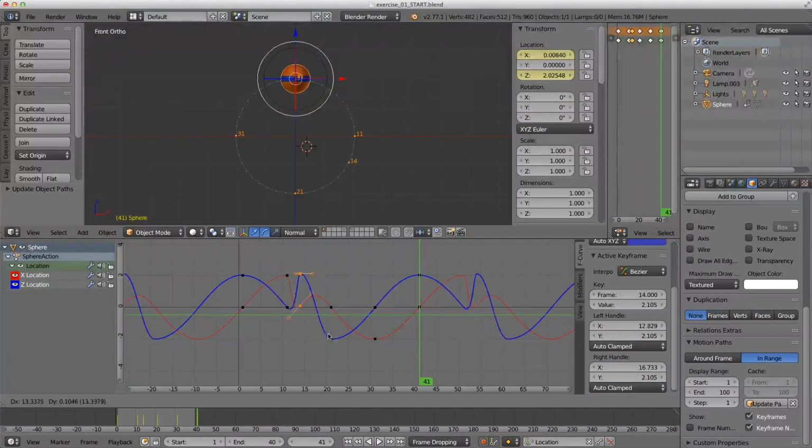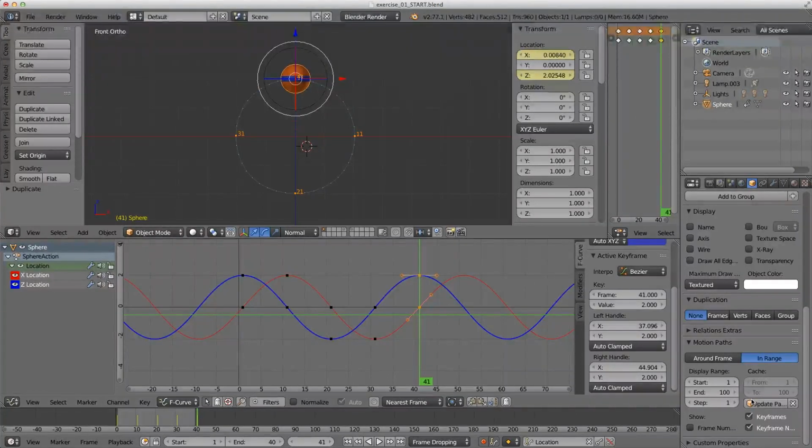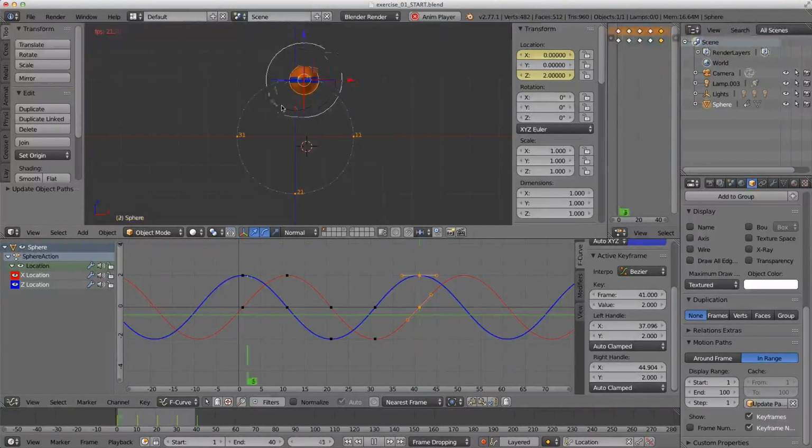And rather than constraining with the middle mouse, I'm just going to hit the X key, which is going to constrain it to the X axis. And then I'm going to paste it over the top there. And now I'm going to update my curves, and you can see that's a nice circular action. I can just prove that by hitting Alt A, and you can see, yes, now our object is moving in a nice circle.